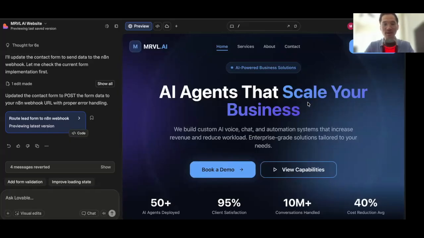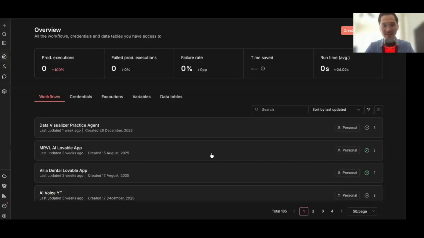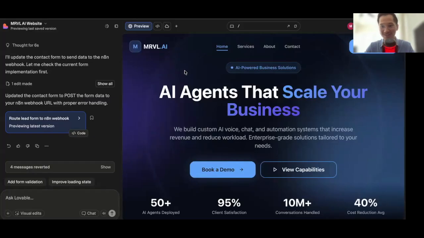Here's the website that we built for our fictitious agency. I do have a real agency and I do have retainer clients, so I am a practitioner as well. I've built over 185 workflows, and so I do practice what I preach, and that's the good part. You're learning from a practitioner. All right, so enough yapping. Let's go ahead and jump right in.